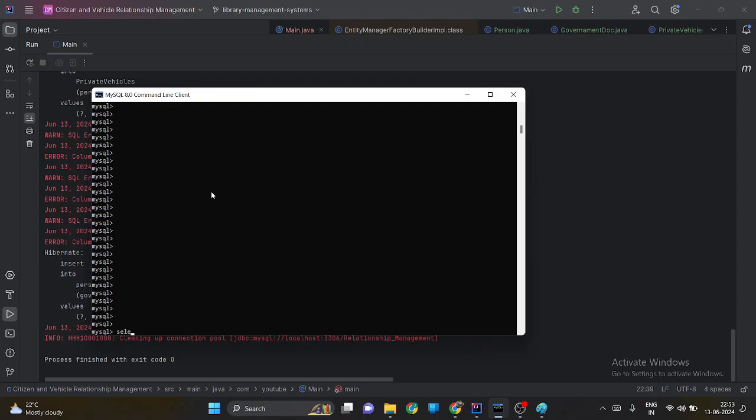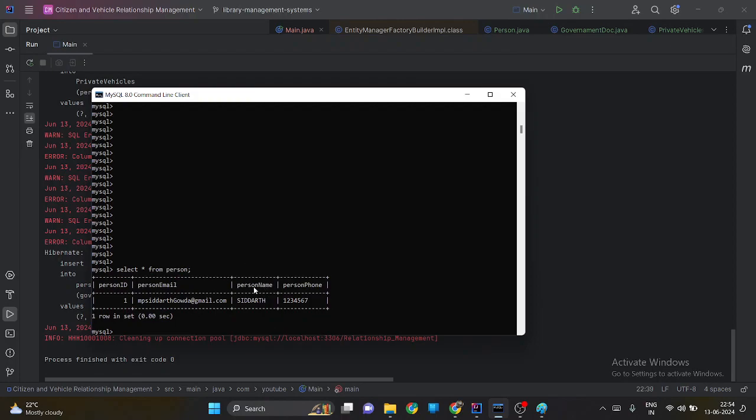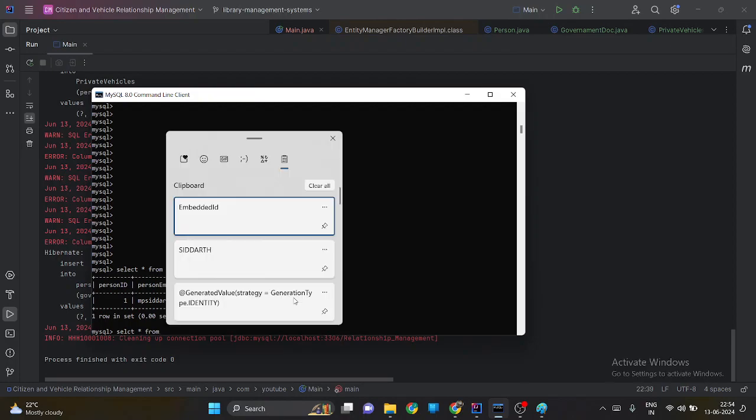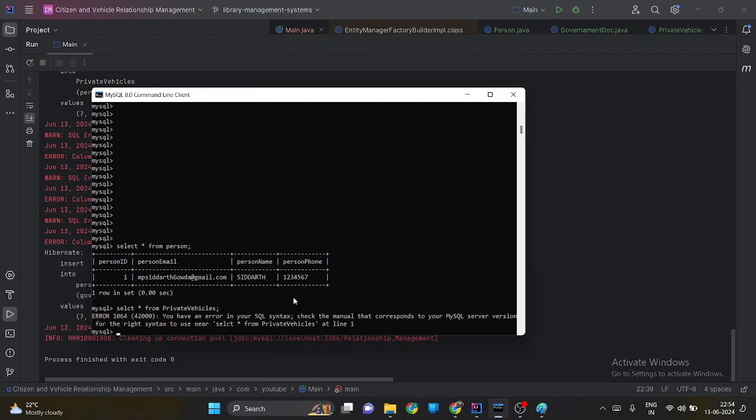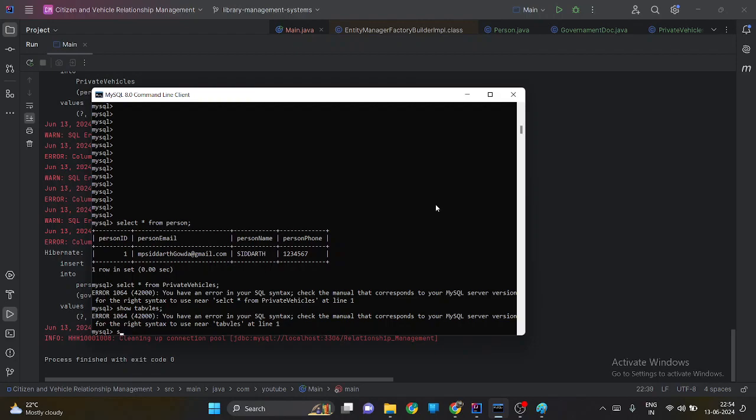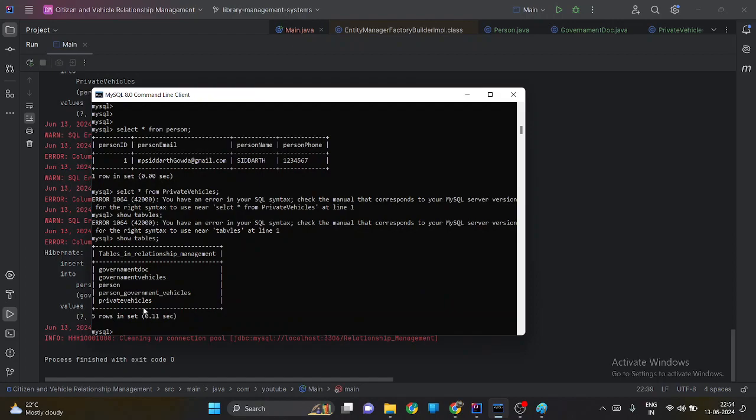Select star from person. Yes, the data record is updated. Select star from private vehicles. Error, you don't have a table. Private vehicles, copy.